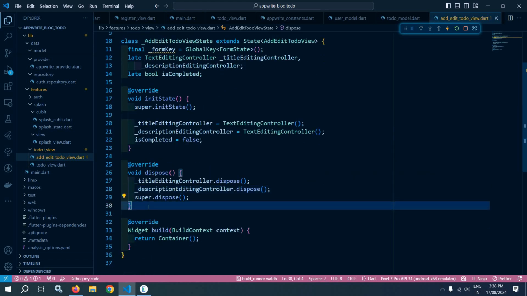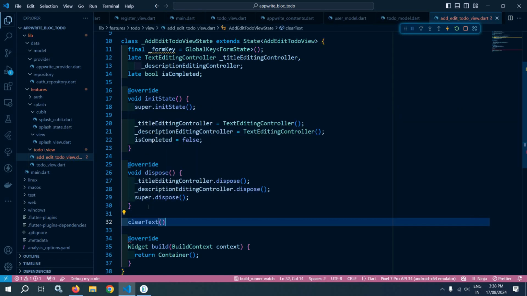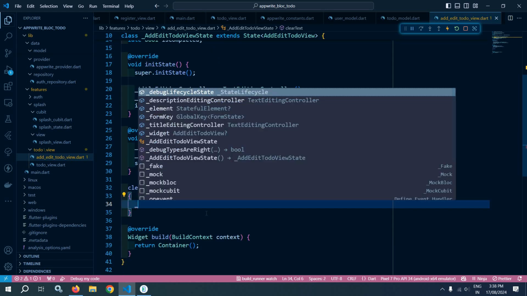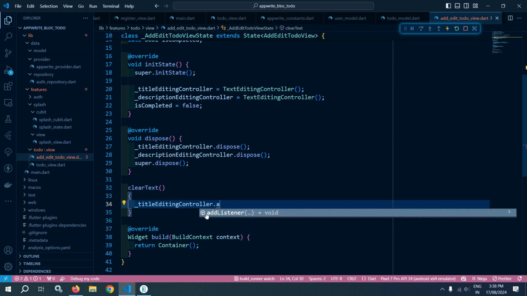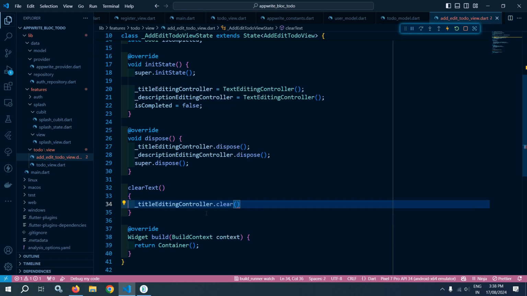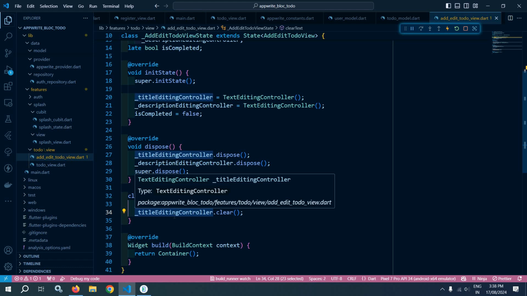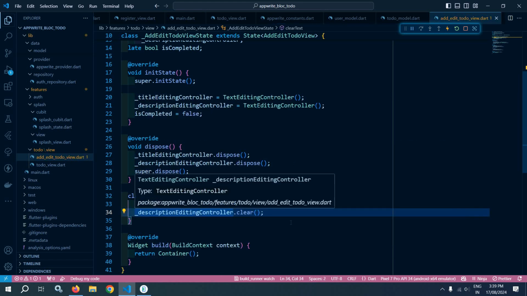And here I will create one more function named clear text to clear the title editing controller and the description editing controller. So this dot clear, and description editing controller dot clear, right?